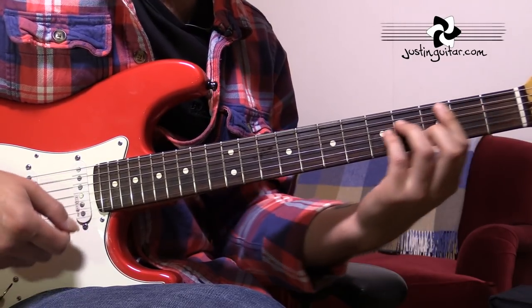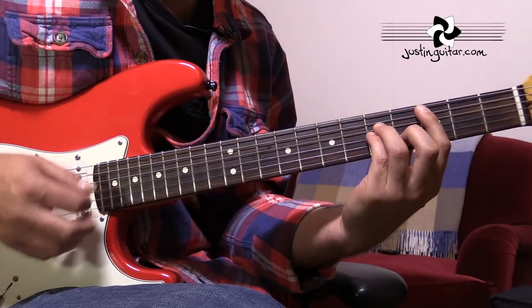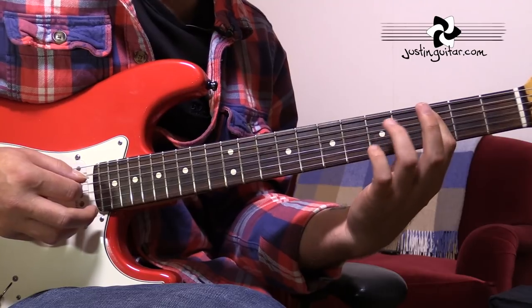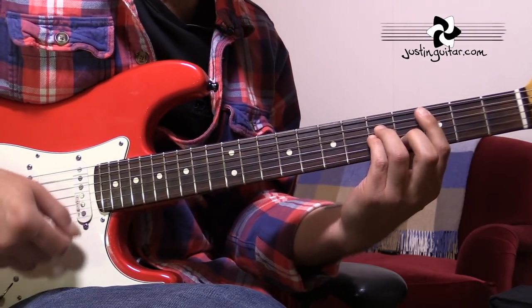And then we want a different version of C minor. I'll explain why in a second. This is the one at the 3rd fret, okay? So nothing on the thicker string, then 3, 5, 5, 4, 3. And then it goes back to B flat.